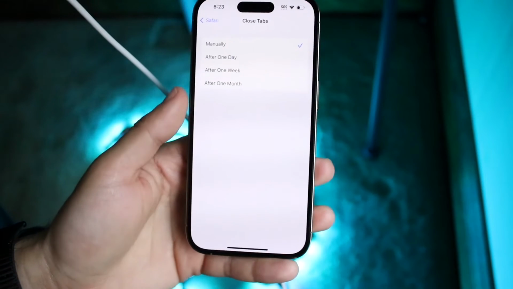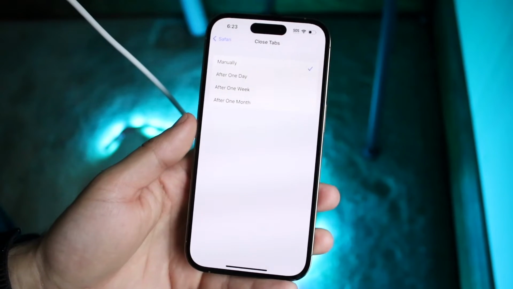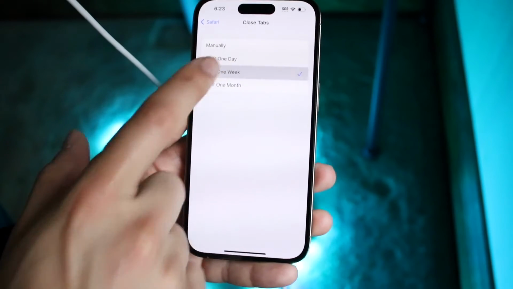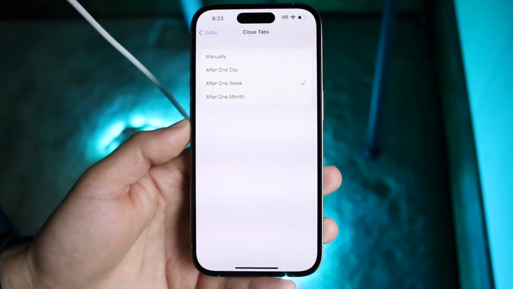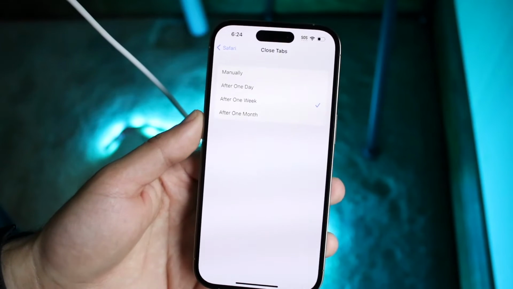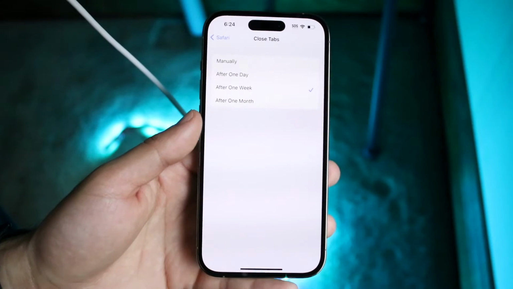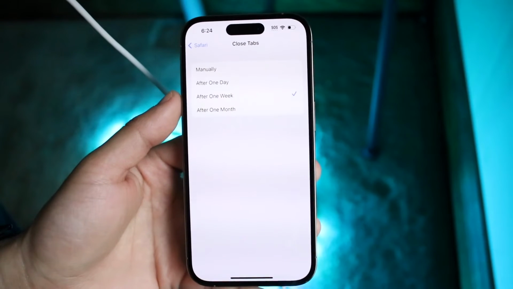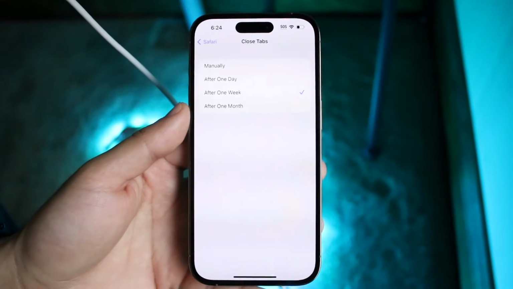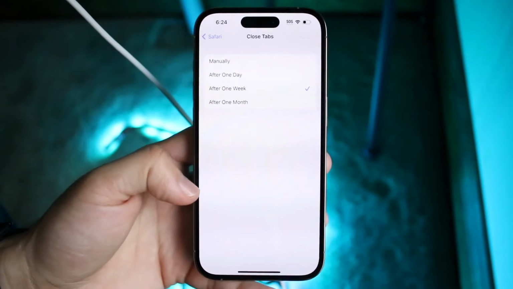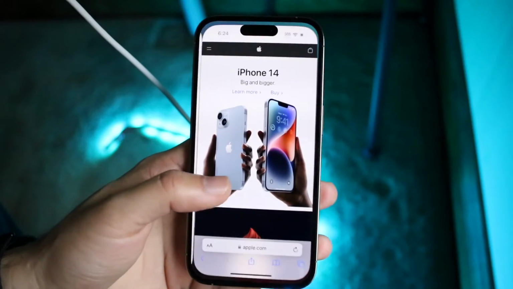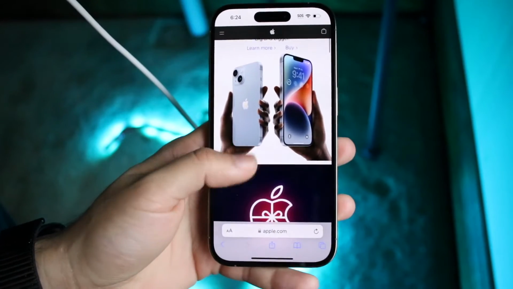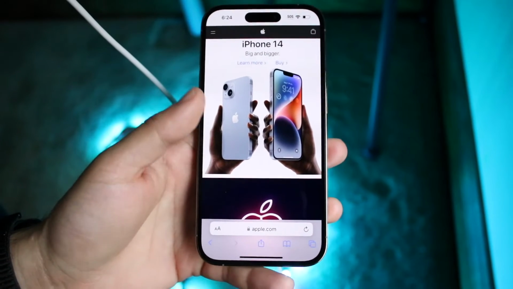Well, if you want to automatically have your tabs closed in the background, you can have them closed after one day, after one week, or after one month. That is a really cool feature and option that you have. So that is one thing I would probably recommend you check out as well. Pretty much just go through and enable these specific features. After one week or after one day, your tabs get closed, and you don't have to close your tabs all the time. You can have all your tabs closed out in the background without having to worry about it, which I think is really cool.